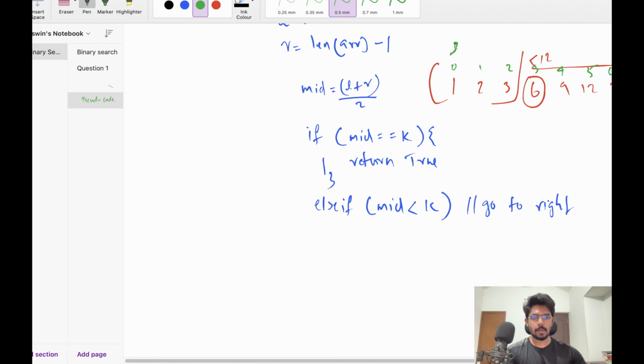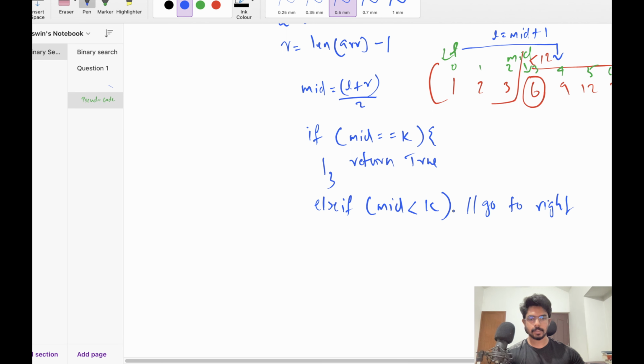So initially L was at 0th index, and R was at the index 7, and the mid value that we got is 6, that is less than 12. We need to go to the right part. Going to right part means we need to shift L to the element that is next to the mid, which is this, right? That is L equal to mid plus 1, and R remains as it is. So what happens is just change the code like this.